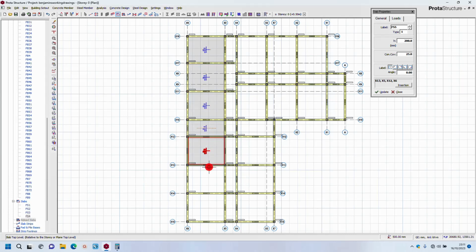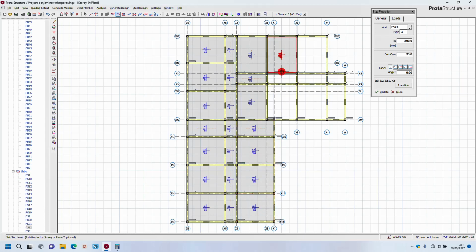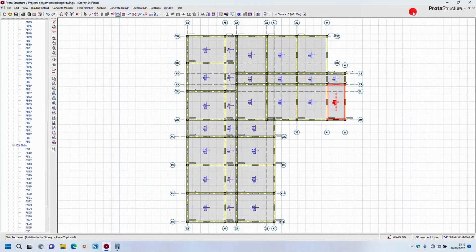Let's place this side. So when designing for raft foundation, it takes time to design. So this is it. Let's close this and check our 3D view and see what we have.